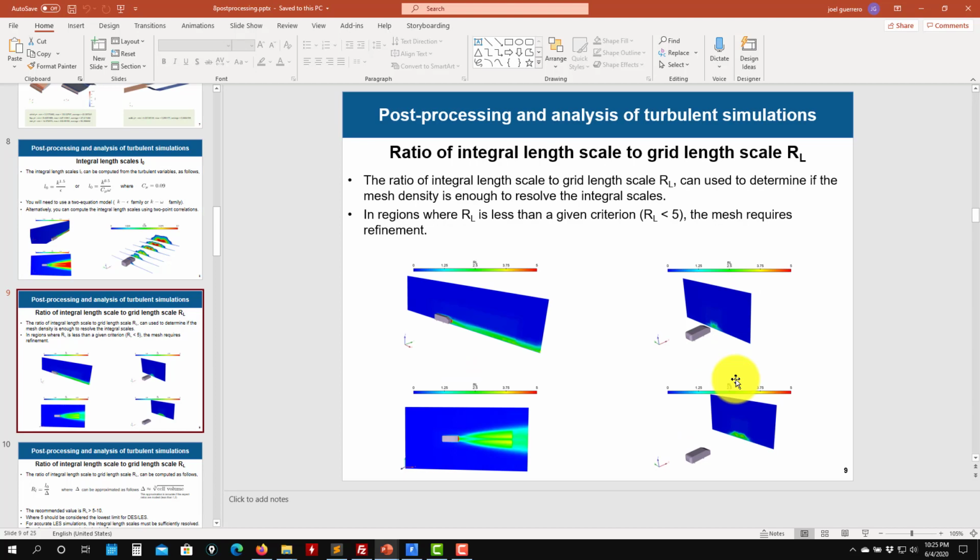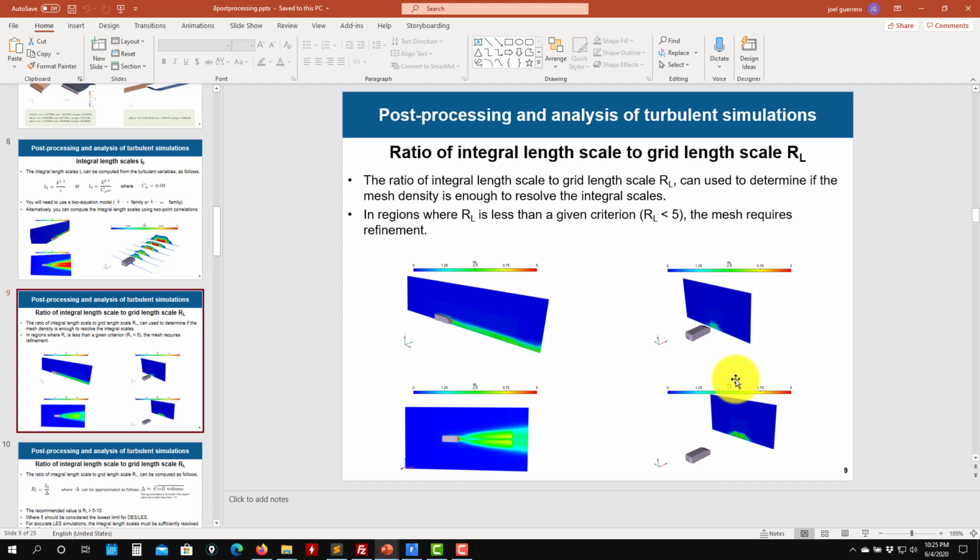Okay, so the question is: is my mesh good enough to resolve those vortices? Is there a criterion to determine that? So we have this criterion called the ratio of integral length scale to grid scale. So we relate L0 that we just computed with the dimension of the local cell.